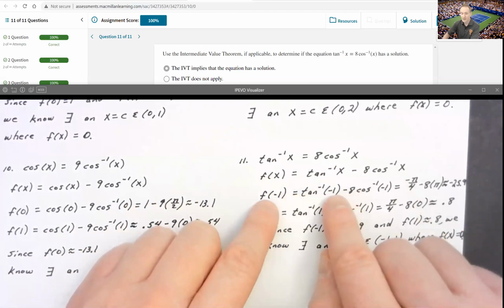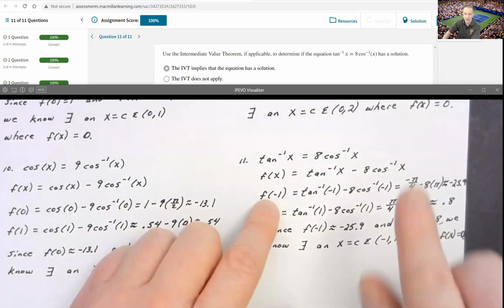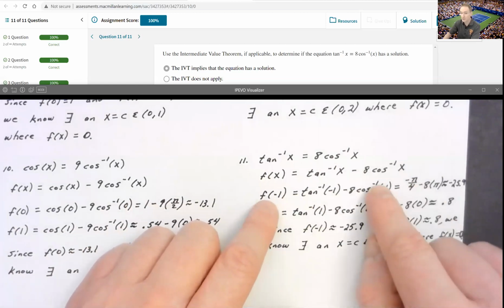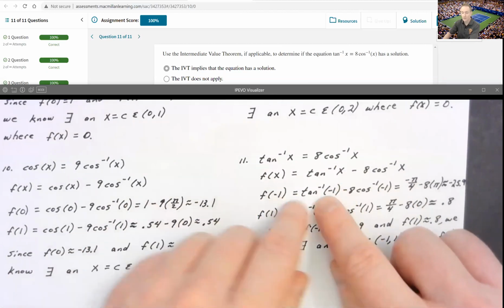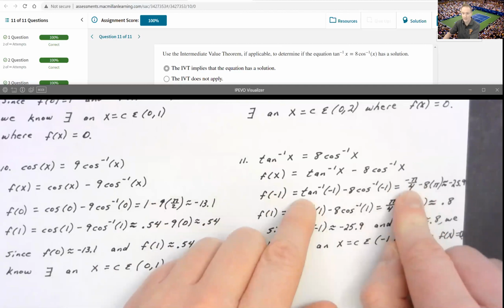The reason is because I know that the inverse tangent of -1, that's going to be where it splits quadrant 4, and I have to use the angle of negative pi over 4. Please don't think it could be 7 pi over 4. We have to restrict the tangent function from negative pi over 2 to pi over 2 in order for the inverse tangent to exist. So it's negative pi over 4 for that part.